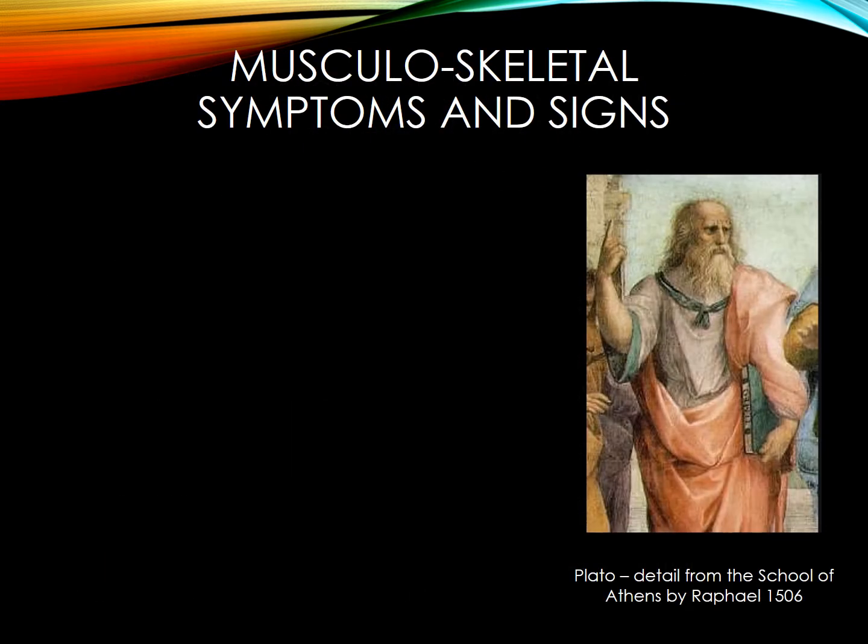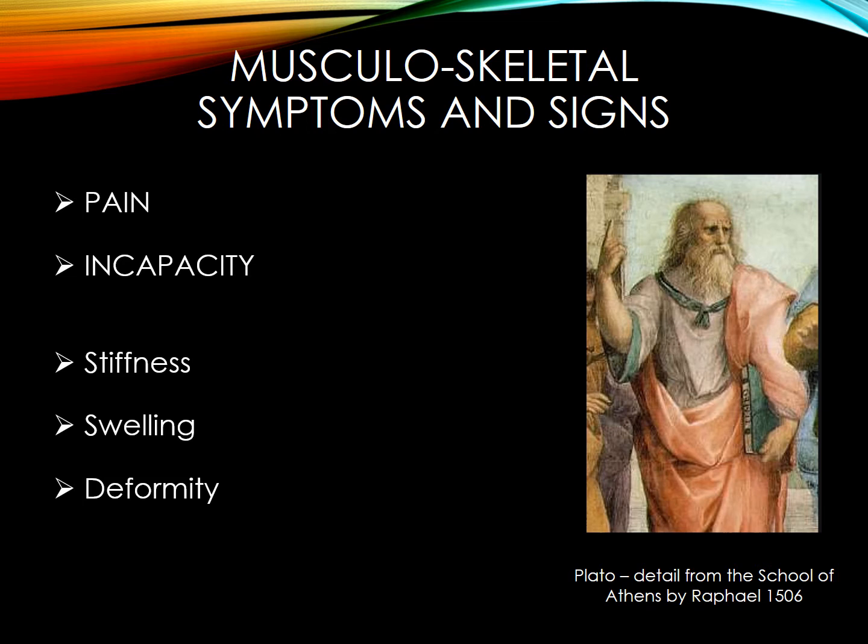So the next slide relates to musculoskeletal symptoms and signs, so not just about the hip. And basically the symptoms and signs, again, can be considered in a mnemonic: pain, incapacity, stiffness, swelling, and deformity, which is PISSD, and I'm not going to say what that stands for. But the 2 most important, without doubt, are pain and incapacity. The incapacity comes from the pain, and pain is the first thing, because most patients who come with a musculoskeletal problem come complaining of pain. Not all of them, but most of them do.